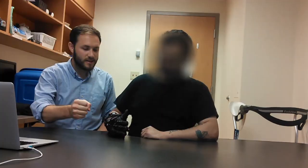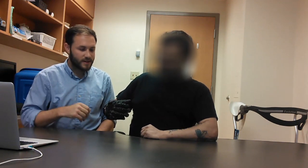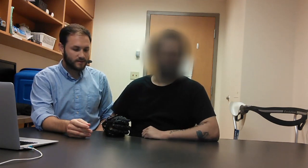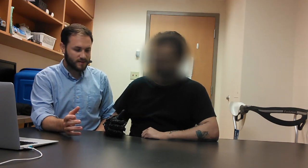And now relax. Squeeze. My Hero is an untethered, myoelectric-controlled, soft robotic glove. It provides five-finger grip assistance when the user attempts to grasp, and five-finger extension assistance when the user relaxes, supporting the shoulder, elbow, wrist, and hand.